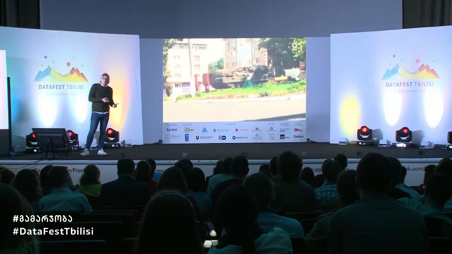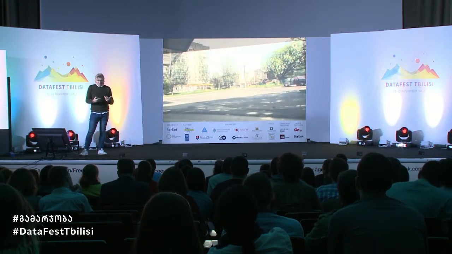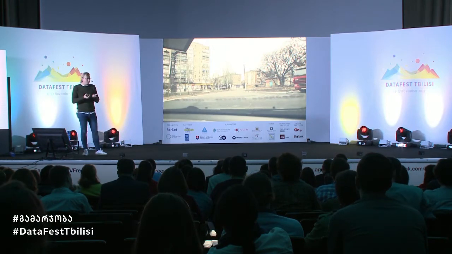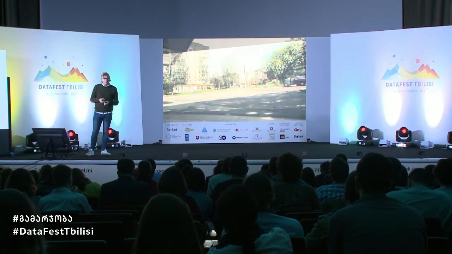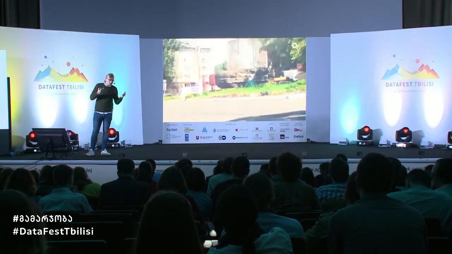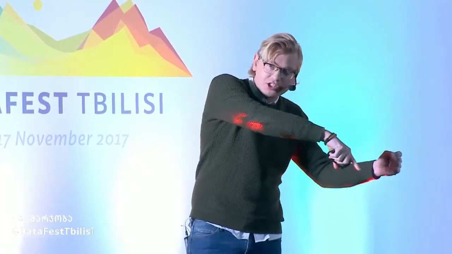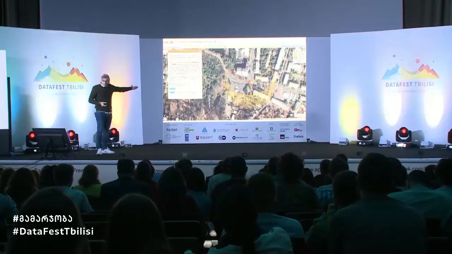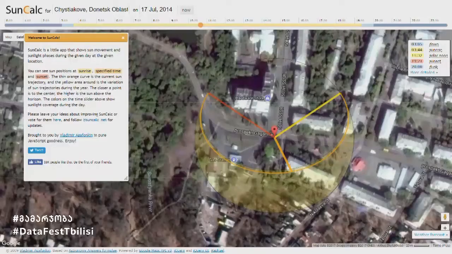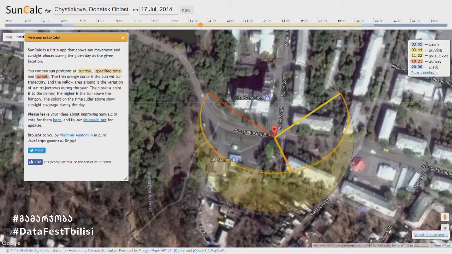But we also wanted to know at what time of the day this picture was taken, to get a better impression of when this was happening. Hundreds, maybe even thousands of years ago, when we wanted an idea of time, we would stick a stick in the ground and see how the shadow changes over time, right? Nowadays we have a very simple tool for that called SunCalc. Once we have geolocated a picture, we can use the direction of the shadows to get a very rough estimate, usually hour-precise, of the time of day. So in this way we were able to geolocate this Buk missile launcher in Torez, and give it a time frame.